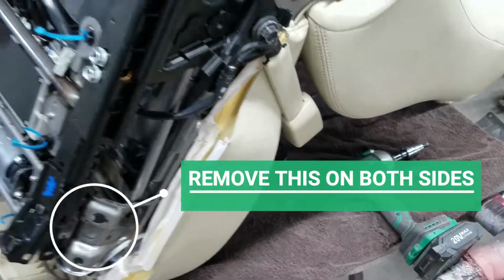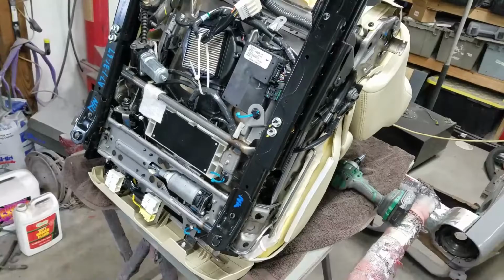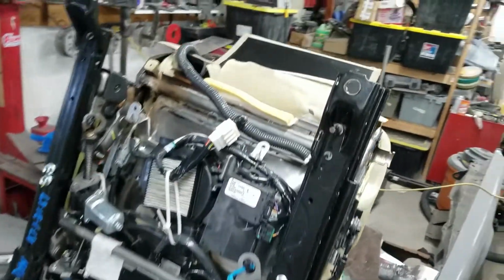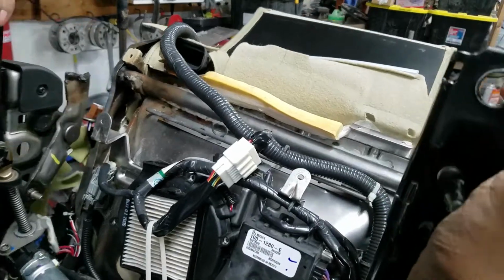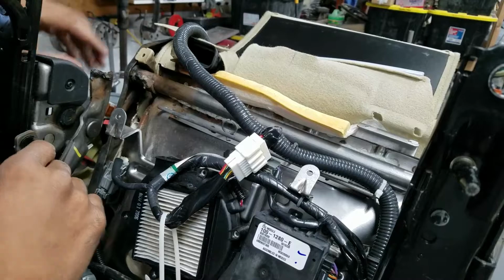All right, as you can see, I went ahead and unbolted the entire lower assembly of the seat. The reason I did that was because that gives me more flexibility up top. So with the lower portion of the seat unbolted, I've got a lot more flexibility up here, which allows me to get better clearance in here to get to my welding area.